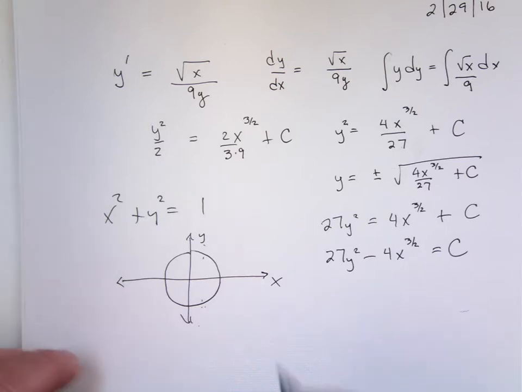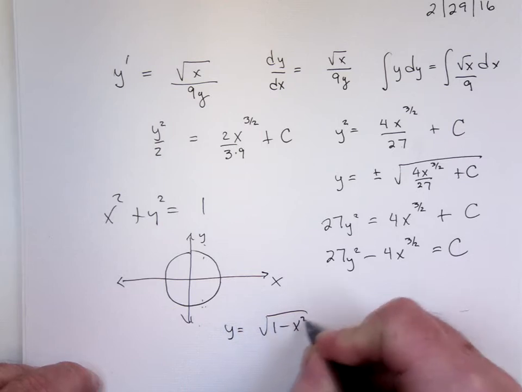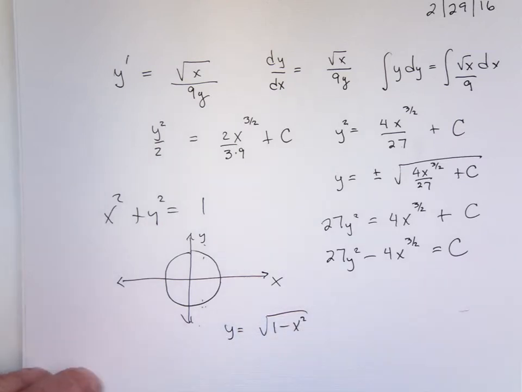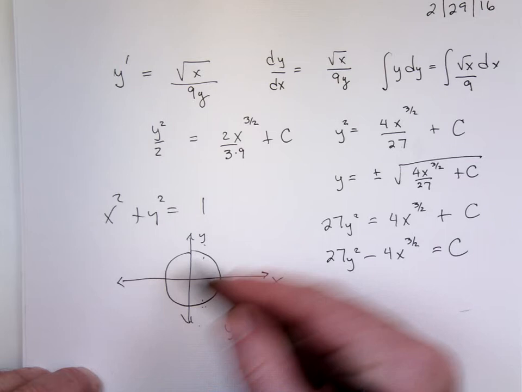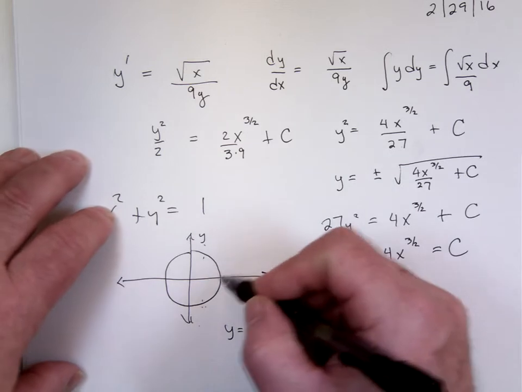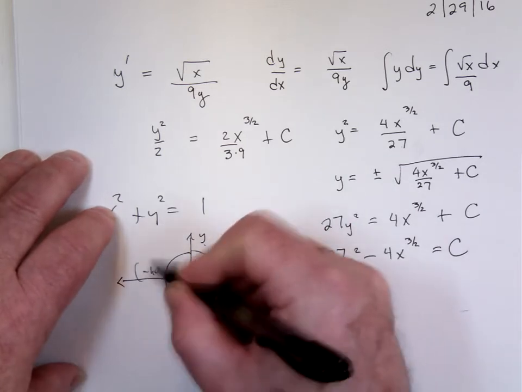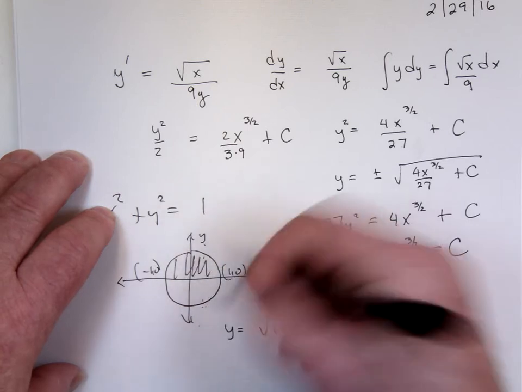Okay? So what you really want is y is the square root of 1 minus x squared. That's the top half of that circle. And then flip that around the x-axis. You want to do that? Sure. Okay. Here's what we got. If you take this, we're taking this area around the x-axis.